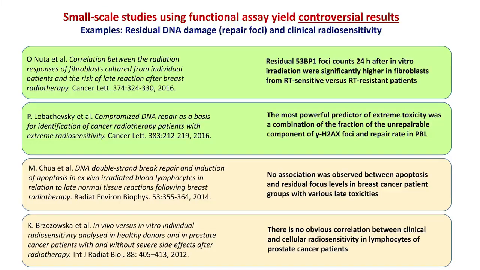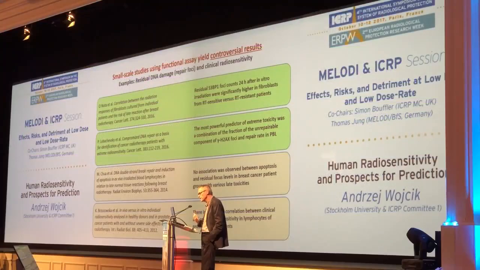And as I said, there are very many results or publications where people were looking at functionality assays, because this is very appealing. You know, you collaborate with the radiotherapy department, and they treat many patients, and of course they will have patients that develop side effects. So you take blood from these patients, you take blood from patients that didn't develop any side effects, and then you run a functional assay. And the outcome is extremely controversial.